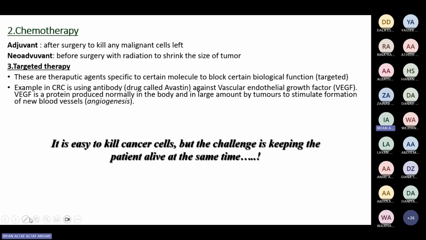But the challenge is keeping the patient alive at the same time, because these treatments not only kill the cancer cells, they can also kill the normal cells. They make your patient more prone to infection, organ failure, and sepsis, rather than the tumor. Most of the time patients die because of the complications of these treatments. So you have to go very judiciously, you have to think very cautiously, so you only kill the cancer and your patient survives.